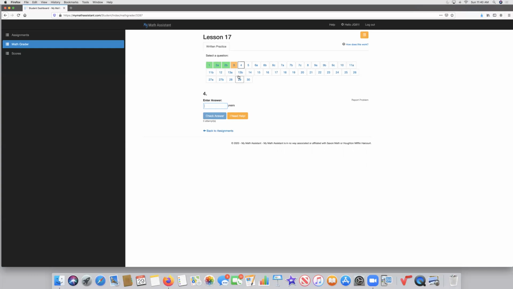Now, when this is finished, if you still have an orange here and it's 9 o'clock the next morning when I'm going to be taking the grade on this assignment, if you never get the right answer and it stays orange or stays red, it will be counted as incorrect. So if you are stuck on it, join my Zoom meeting or ask a parent and try to figure that out, okay?